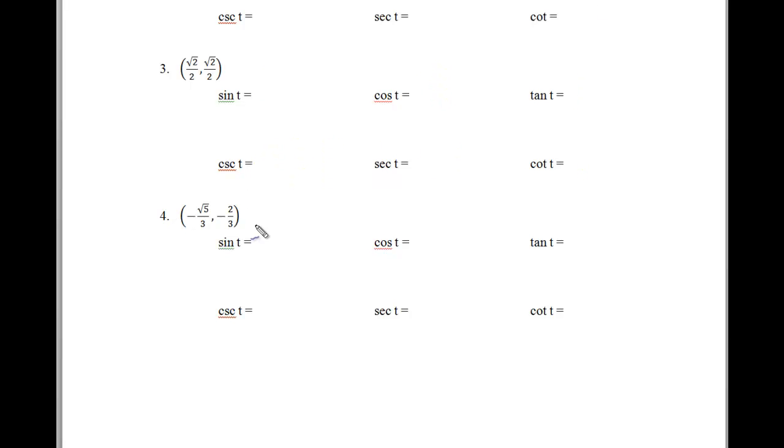All right, start over. I made a mistake on this problem here, so I'm going to start over. Let's begin with just listing out my sine of t, which is going to be my y value. And then I'm going to go with my cosine of t, which is going to be my x value. And I'll do the inverse here for my cosecant, which is the inverse of sine, and our secant, which is our inverse of the cosine of t.